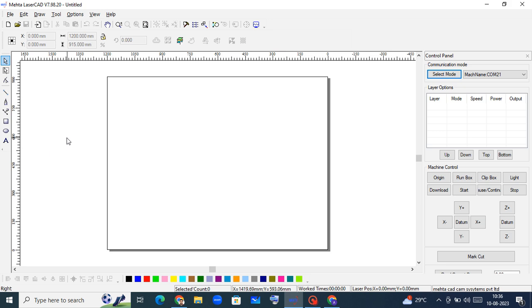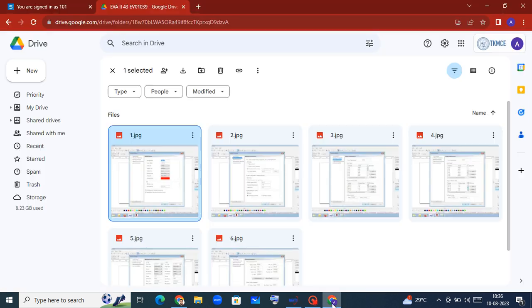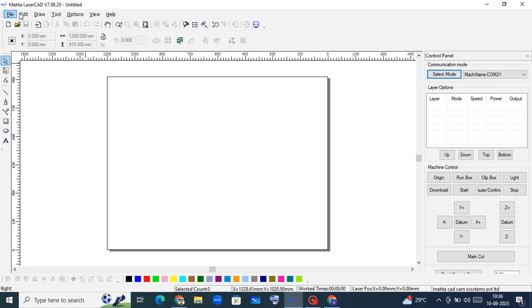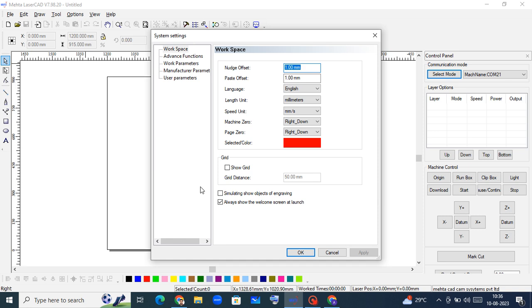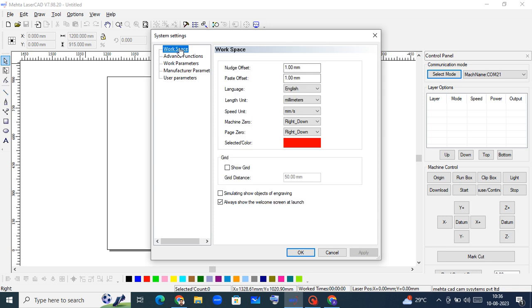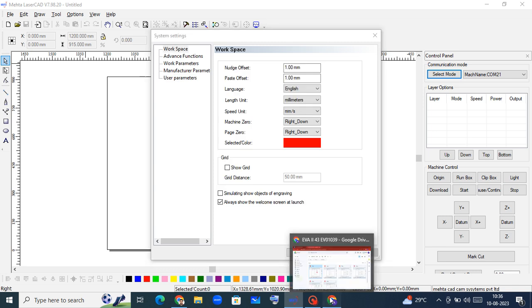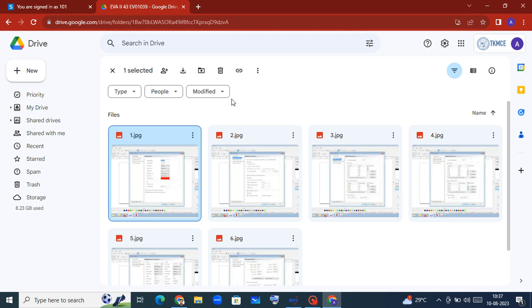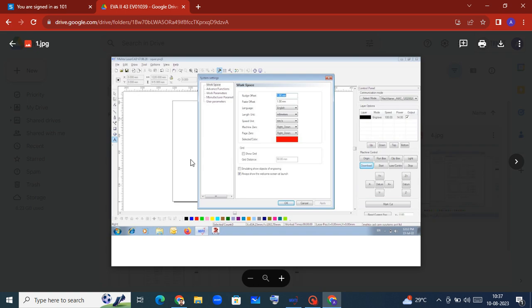Once you install the software for the first time, you have to do some parameter settings. So you have to go to options, system options. A window will pop up like this. There you have to set up all these five parameters. These parameters are also available in the drive of the Idea Lab. So these are these images. Once you open all these images, you can see what all parameters, what all values have to be set. Definitely you should ensure that all these parameters are saved.